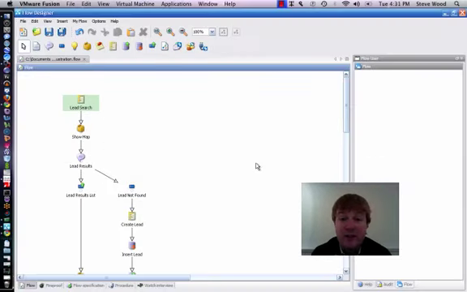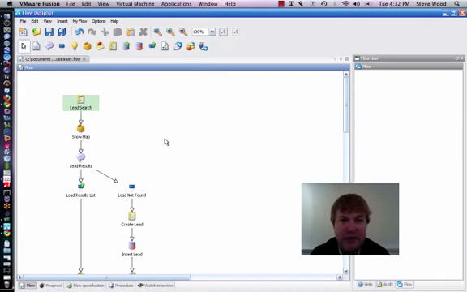Okay, so this is the designer here that you can see. It's actually a Windows application, so I'm running it within Mac using a VM, so apologies for that sneakiness. But basically, it's a Windows application at the moment, and we're moving this designer over to be a web-based designer in the near future. So look forward to that. But until then, it's a desktop product. And so let me just show you how it fits together.